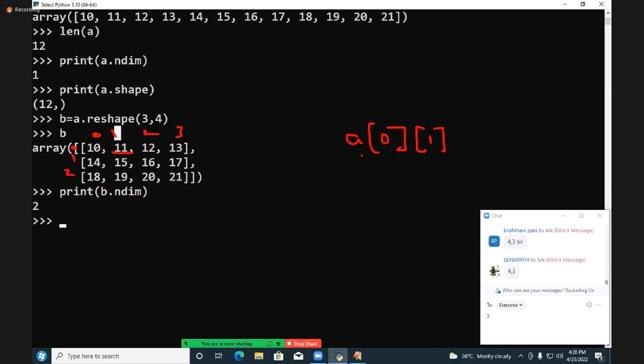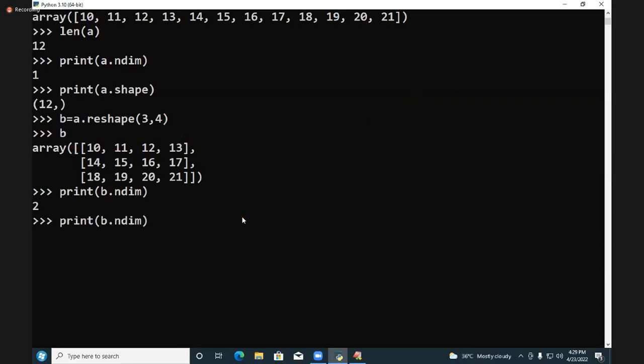This intersection point is called 11. So one index, another index. How many dimensions are there? 2 dimensions, that's why. Next is called shape. I will write it. What is the shape? 3 comma 4.